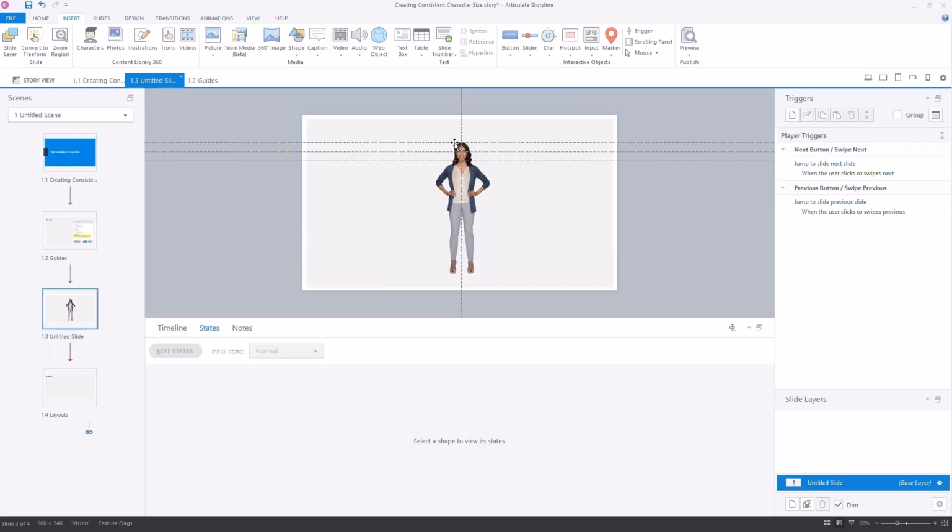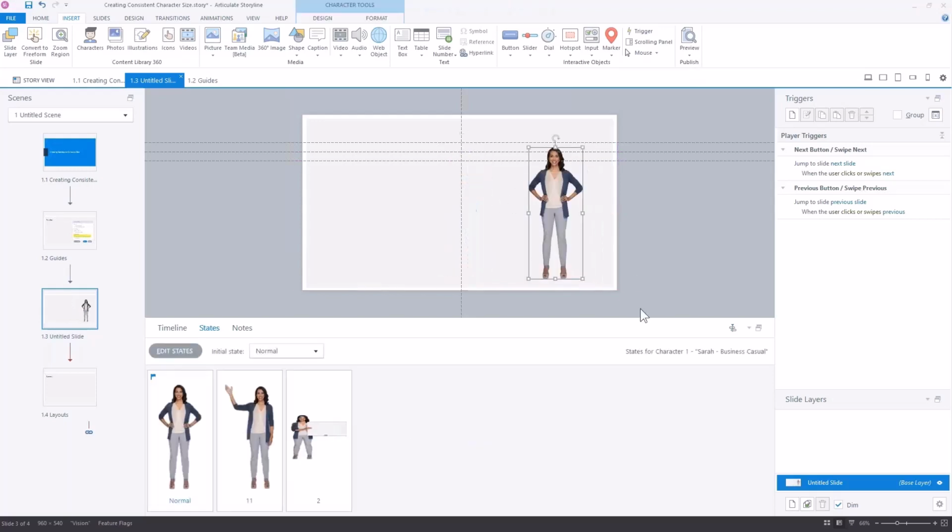Now, this way it works fine because the characters are all static, right? Because I'm using states. And so I know the character is always going to be in the same space. But what if I have the character over here? Then, do I have to then move the character and then bring it over, right? So the drawing guides may not be the right option for you, because at that point, it doesn't have to be perfectly aligned. It needs to be somewhat similar. And this is where I would maybe use a layout.